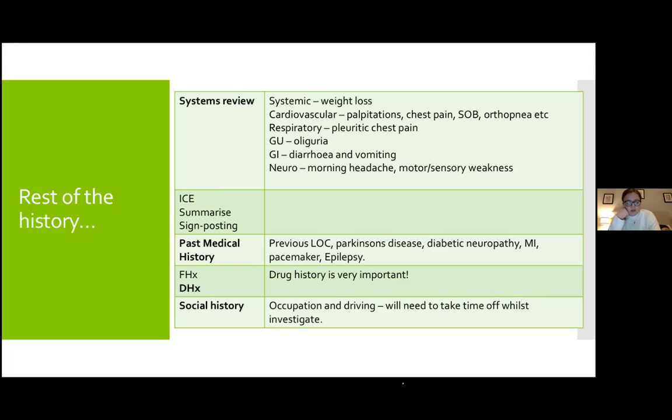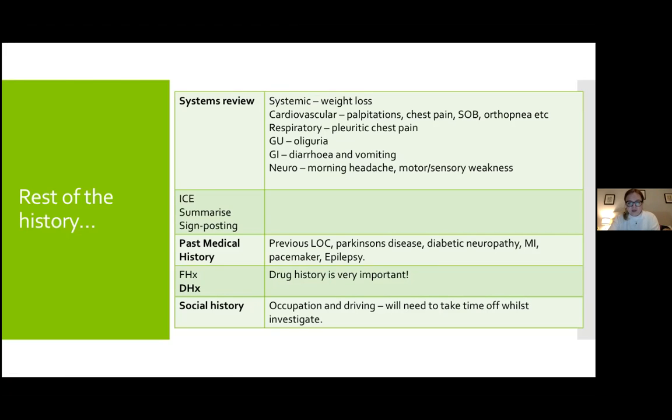And then in this, just to point out, if you're running out of time, try and get a drug history in there, because it's really important for syncope, because rate limiting drugs, like bisoprolol or even timolol, can cause syncope. So it's good to try and get what they're on. And then also antihypertensives or diuretics can make them more susceptible to orthostatic hypotension.